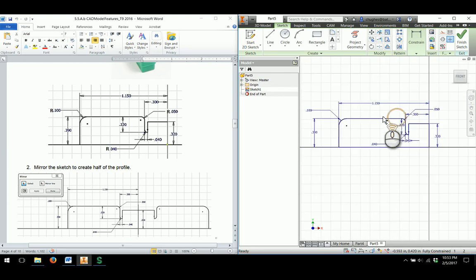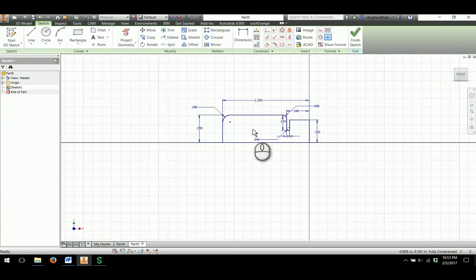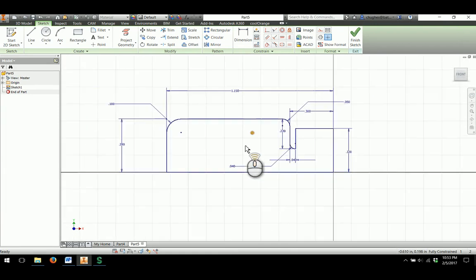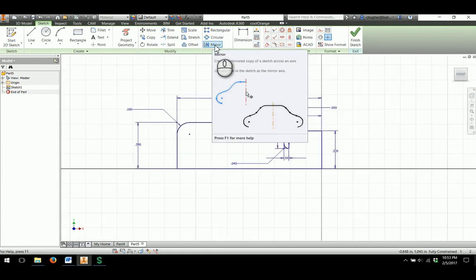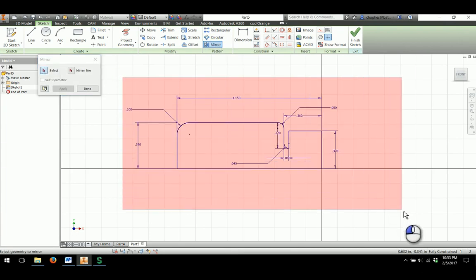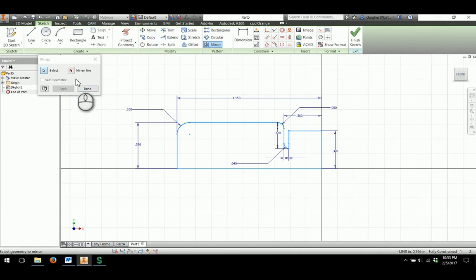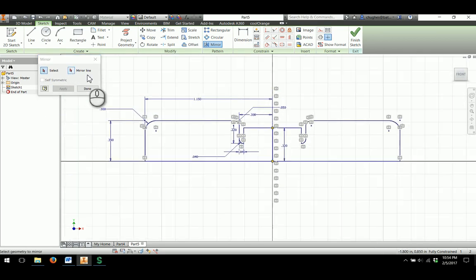After I have these fillets applied, they want us to utilize the mirror feature, which I'm going to do in full screen. I'm going to use the mirror pattern tool within the 2D side of Inventor. I'll select everything in this sketch, then choose the mirror line by clicking the red arrow in the menu. I'll click on this edge, and once I hit apply, it will apply everything I need.